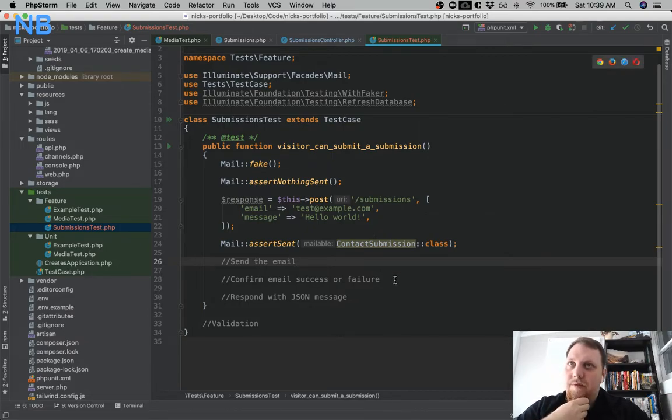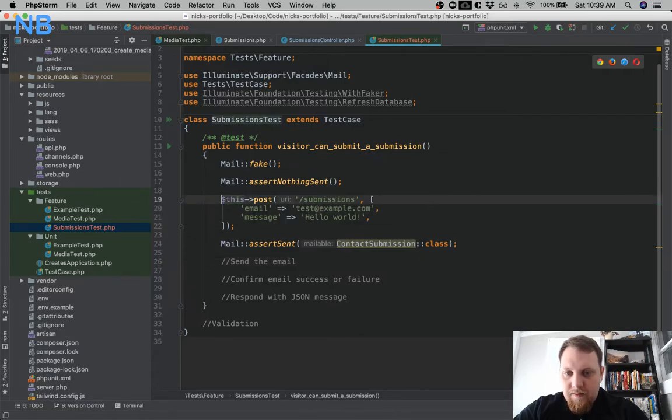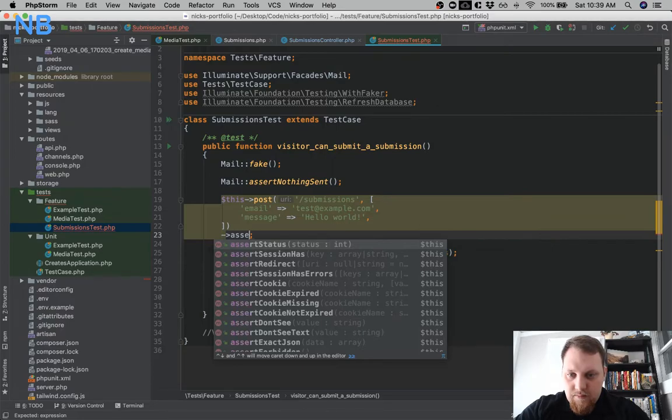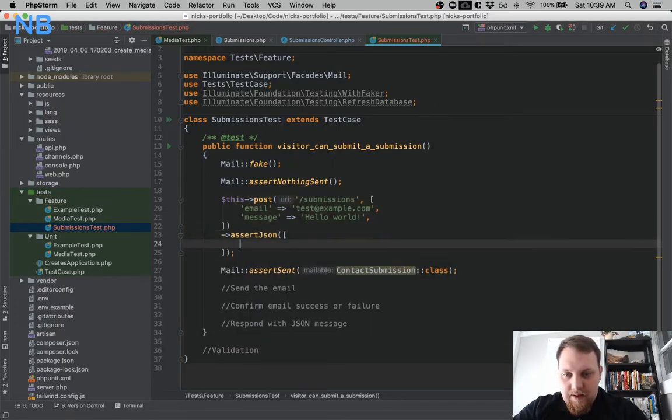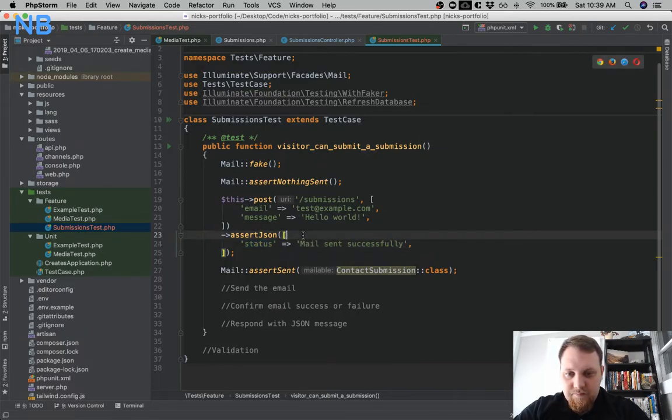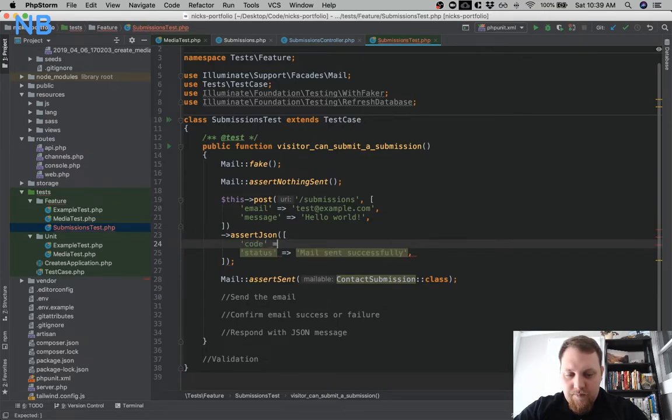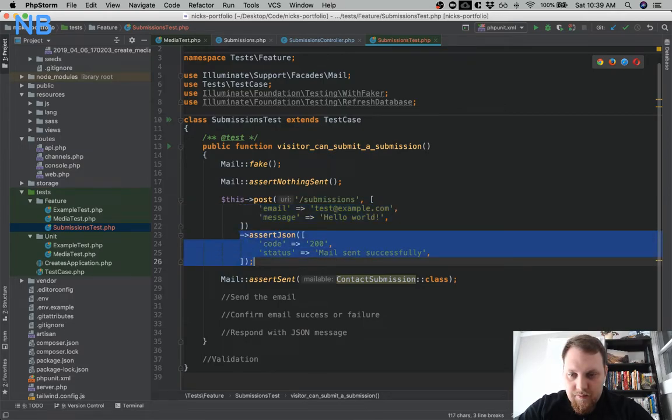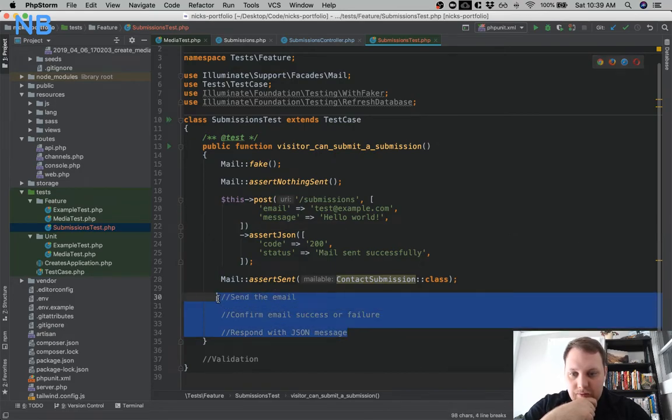And I forget how we can fake that this is failing, but right now I would assume this is going to be okay. So instead of that, we'll say JSON. And it would probably be something like status. And maybe we would give it a code as well. And it's not like a 201. Let's say 200 just for now. We can change that. All right, that's kind of what I would like to see here in my perfect world.